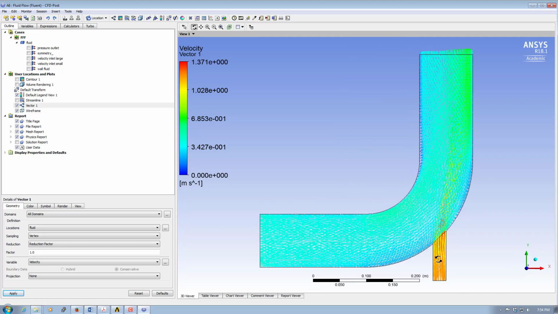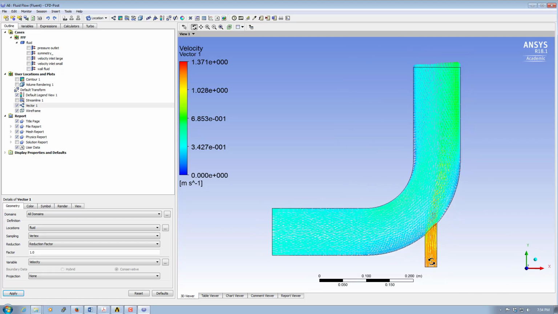Let's say I would like to see the effect of a larger inlet here. What happens if I increase this inlet, the small inlet, what if I increase its diameter? What would the results look like in that case?